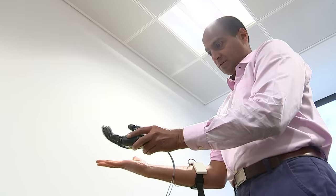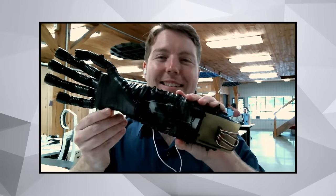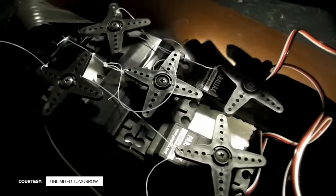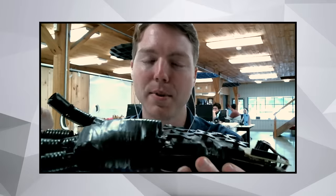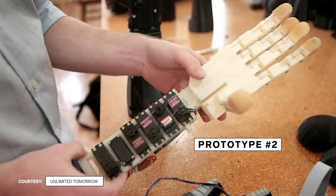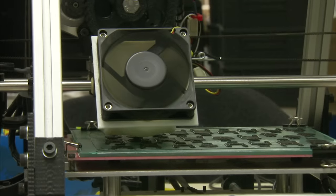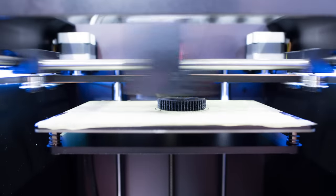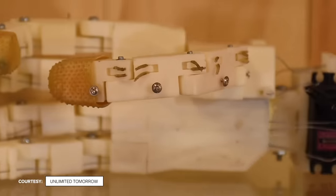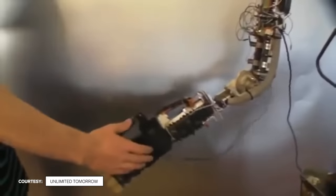The big question was: how can you design an arm that's functional while also being affordable? Easton started with this design. This is really what started it all — the very first robotic hand I made when I was 14. As you can see, there are a lot of simple household items, a lot of Legos and electrical tubing. But this essentially validated that we could use motors and tendons to open and close fingers. The next model, made in 2012, was really the infancy of the consumer 3D printing world. It used servo motors holding tendons — fishing lines — with finger pads added for increased grip, making it far more functional for real-life tasks.